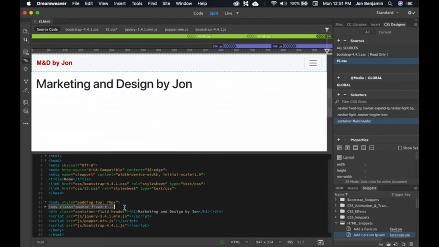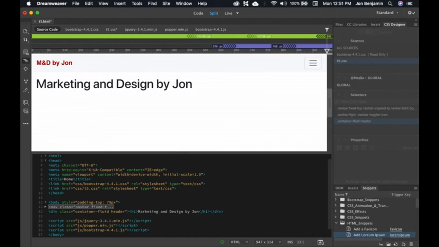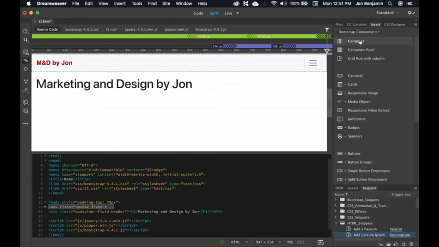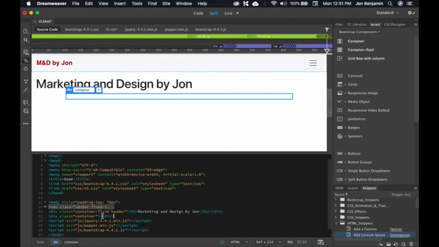So what's a good practice to do is to create another fluid container and put the grid inside that container. But in this case, let's go ahead and just create a regular container. So I'm just going to go ahead and insert a container below container fluid header. And then inside that container, I'm going to put my cursor here. I'm going to go ahead and add a grid row with column.